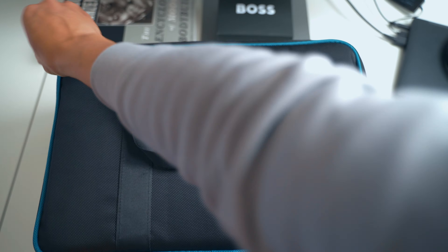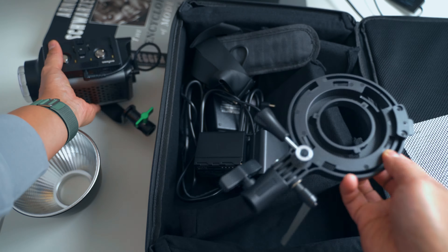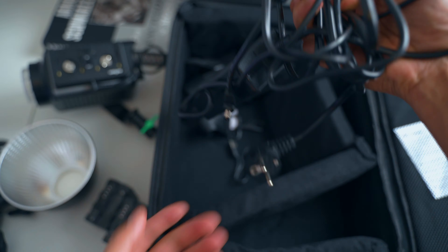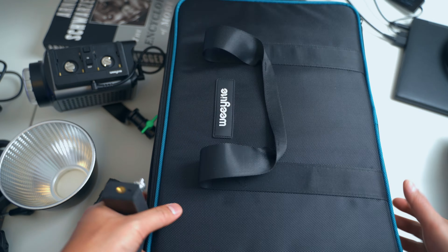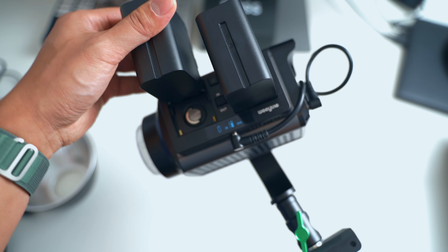I totally forgot to mention — included with the package you get a nice little suitcase where everything fits really nicely with some extra accessories, which is really good and helpful. Thank you Weelight for sending this product. I'm actually using a lot of Weelight products — small lights in the background you might not notice, but they add some extra vibrance in this room. Also behind my desk there's a blue light — everything is from Weelight. Make sure to check out the website; the description down below has all the products and I stand behind it.